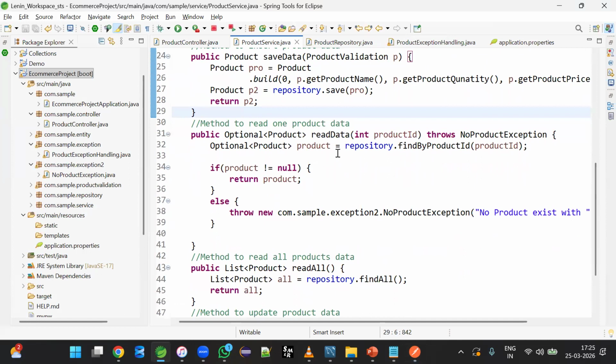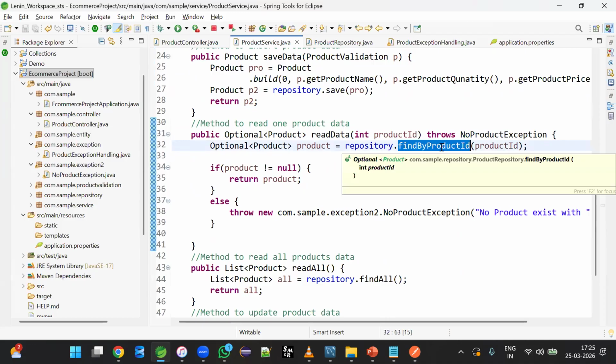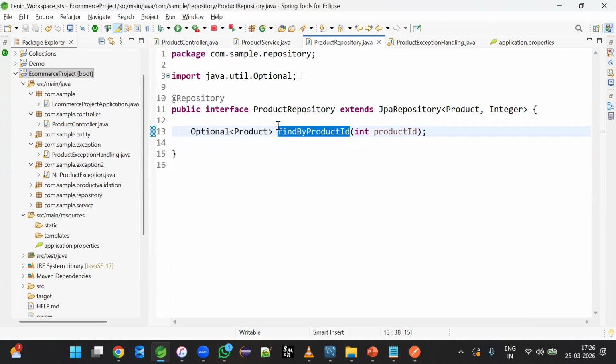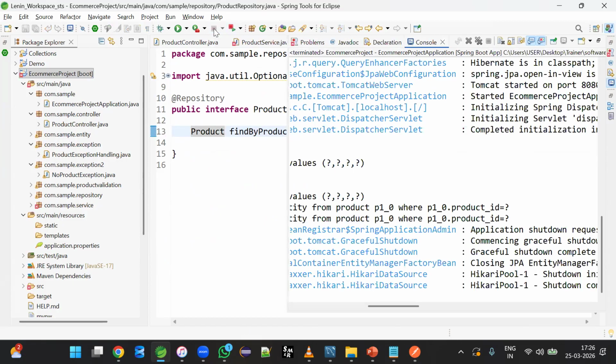So we are reading this findByProductId, which is connected to the controller layer. It's taking the product ID, which is returning optional type. So instead of optional type, if I go for product entity type, let me save this code, stop it and restart.